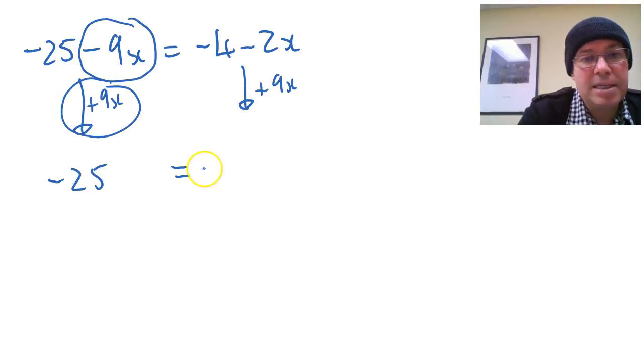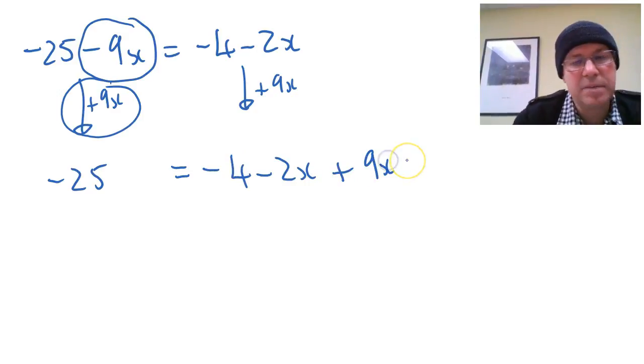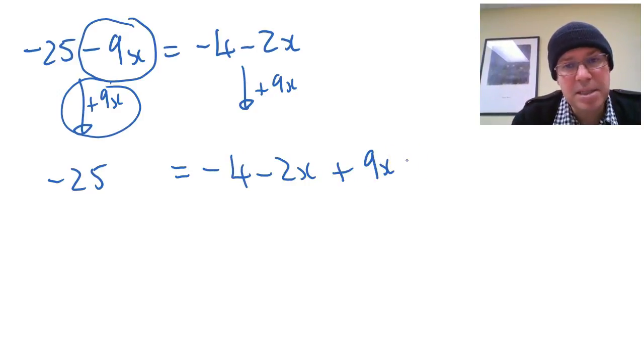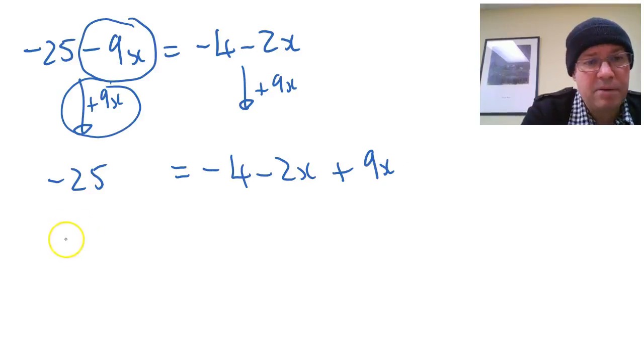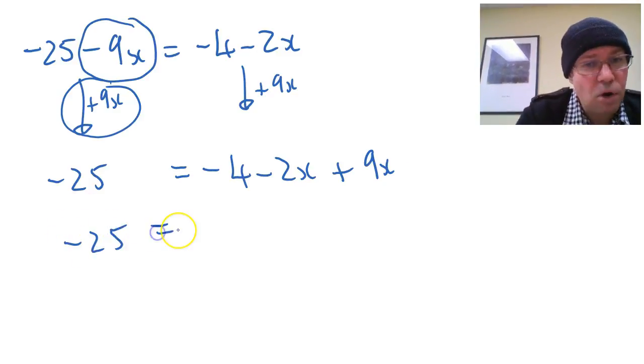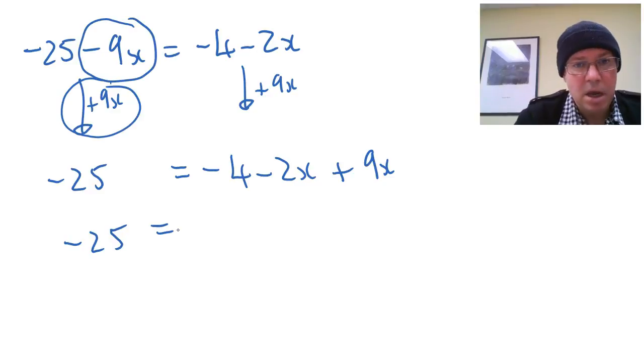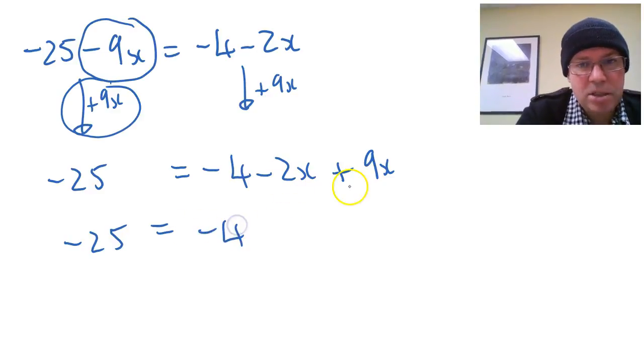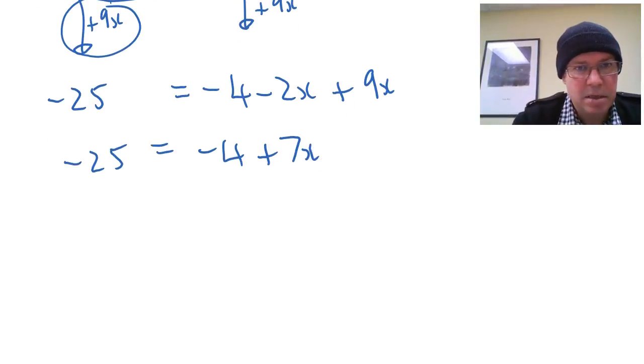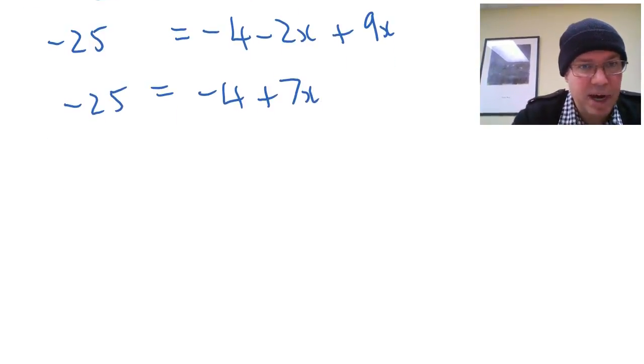On the right hand side, I'm going to show the working though because it's very easy to make mistakes with negative numbers. I know the answer is 7x, minus 2x plus 9x, but I would strongly encourage you to show a little bit of working. It's amazing how we all make mistakes with negative numbers. So I'll copy down the negative 4. Minus 2x plus 9x is a 7x. A nice positive 7x. 7 is also a lovely number, isn't it, as well? It's a nice prime number.